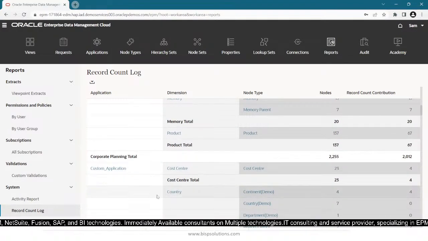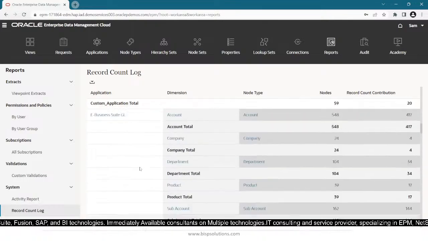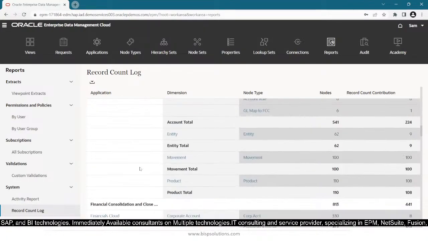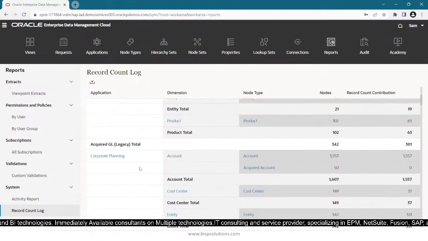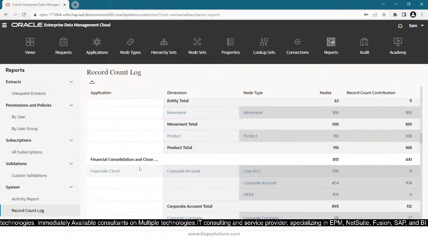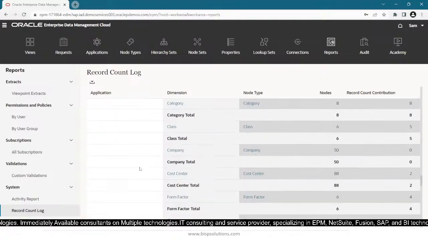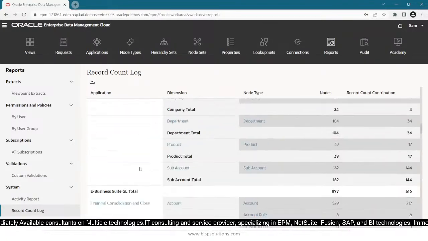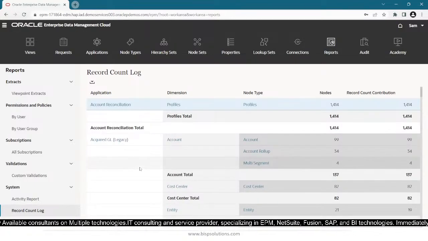Yeah, this is the customer application. Let me find mine. Let me log in as admin and see that.